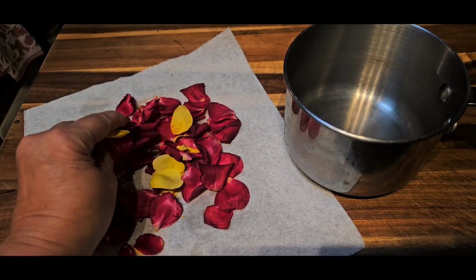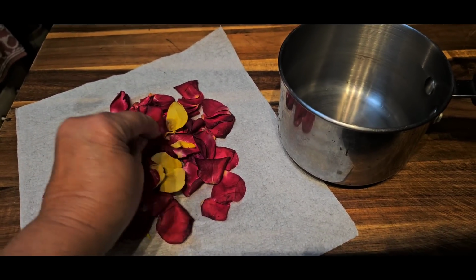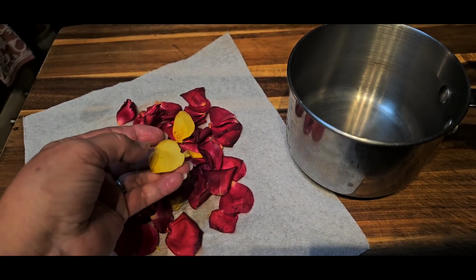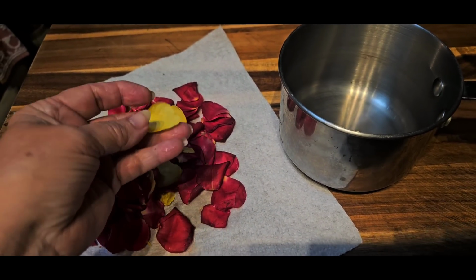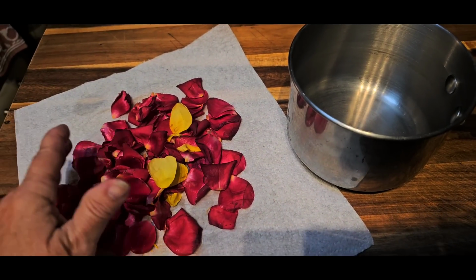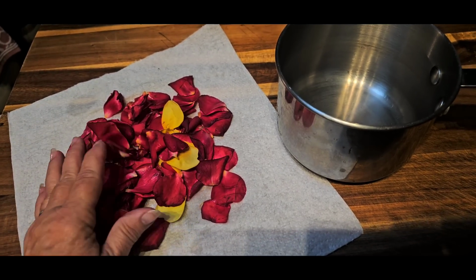I'm still getting some of my roses still blooming, even my yellow ones. And my yellow roses seem to have a lot more beautiful scent to them than even the red ones. So don't think that you can only use the red petal roses.